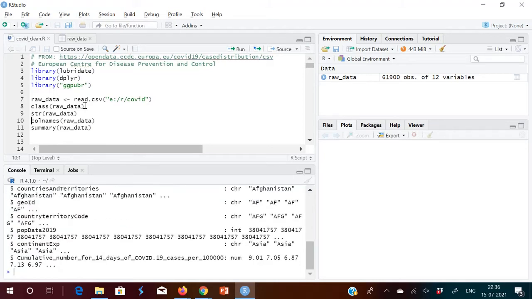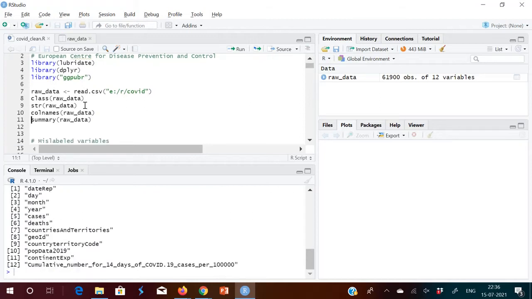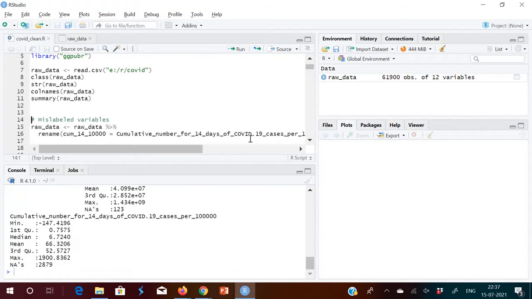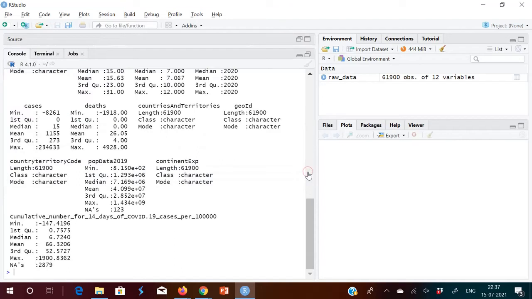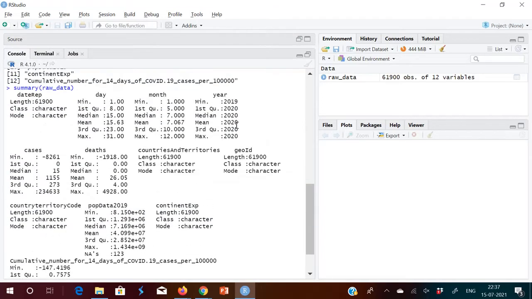It shows the structure of raw_data, the column names, and the other thing is the summary. You can see the summary of each column.